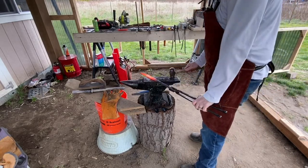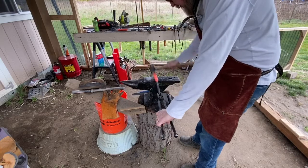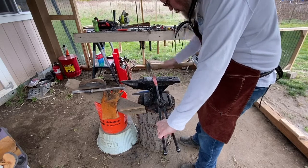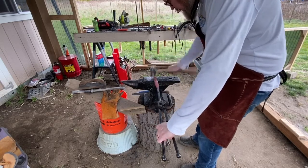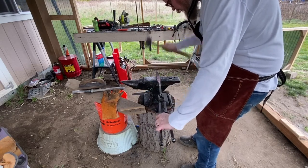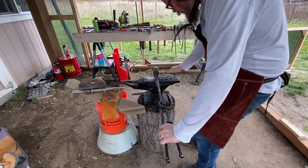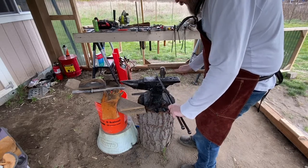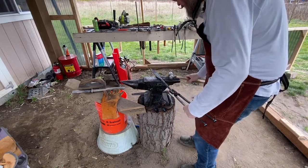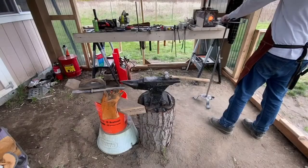And now to begin beveling the edge. Now, this is the first blade I've ever made, and so I wasn't exactly sure of the right way to hold everything to get the bevel going. I just knew to hit more towards the edge, not in the middle. And my hammer control isn't the best yet. I'm still working on that, but it was coming along. No more heat in that blade, so it was time to put it back in the heat. But I am also starting to think about exactly what the rest of the tang will look like.